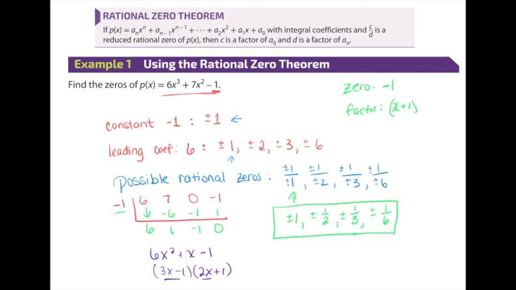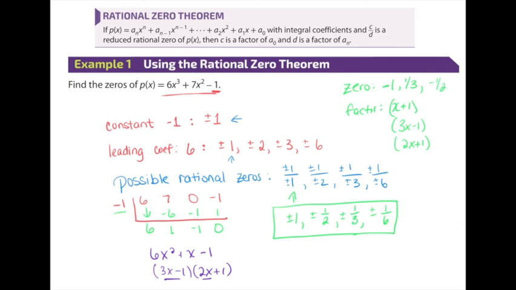So once I factor it, I know my other 2 factors up here, right? I know that 3x minus 1 is a factor. I know 2x plus 1 is a factor. And I also know my other zeros, right? What makes 3x minus 1 equal to 0? 1/3, right? If I set this equal to 0, add 1, divide by 3. So I know that a positive 1/3 is a 0. What makes 2x plus 1 0? We'll subtract 1, divide by 2. Negative 1/2, right? I now know that negative 1/2 is a 0.